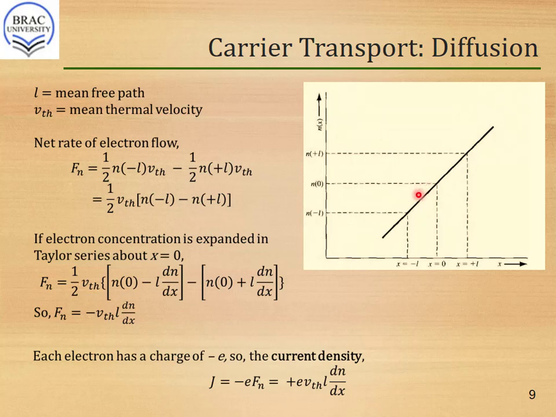What is happening here? Electron concentration is low in this region and high in this region. Or if you consider the x-axis, electron concentration is low at this distance and very high at this distance. So what do you think will happen? Electron concentration is higher in this region and lower in this region. So we can expect that electrons will flow in the negative x direction, right? And as current flows in the opposite direction of electrons, we will have a diffusion current in the positive x direction. That is what we can get from this graph with some common sense.